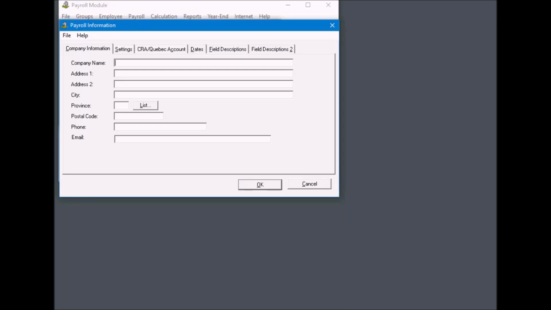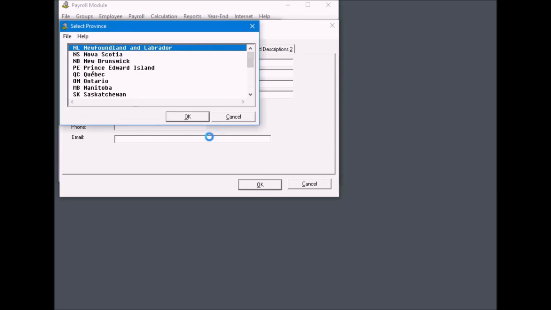Click OK again and then use the Payroll Information window to set up the initial payroll and employer-related information. For basic payrolls, you'll use just the first 4 tabs only. Please note for this demo video, we will just leave many of the fields blank. In a real payroll setup, you would fill in all of the fields as necessary. As we move through the various windows in this demo, we'll point out the important fields that must be completed for calculation purposes.